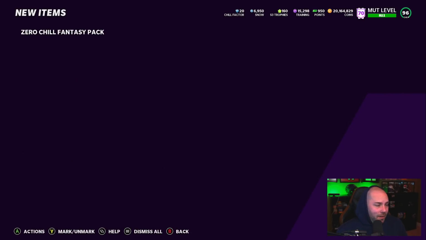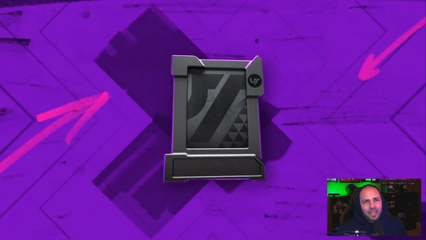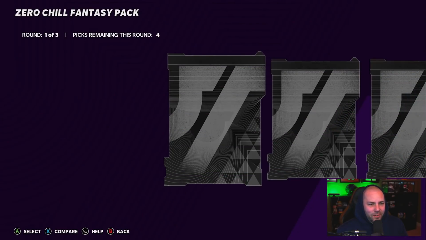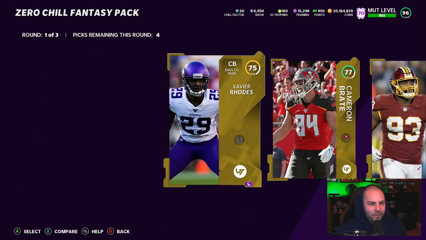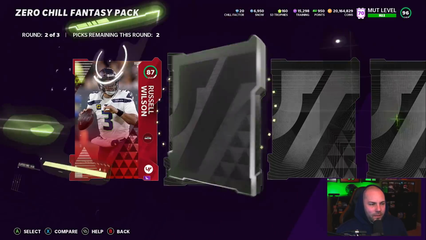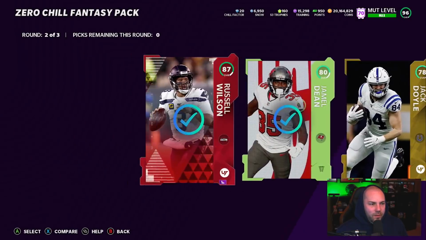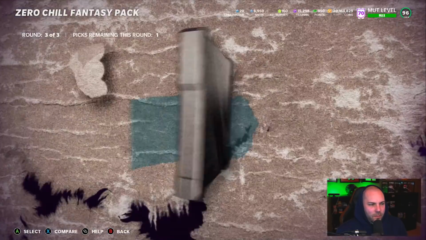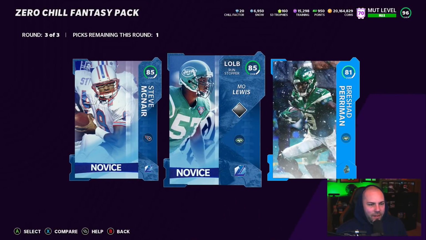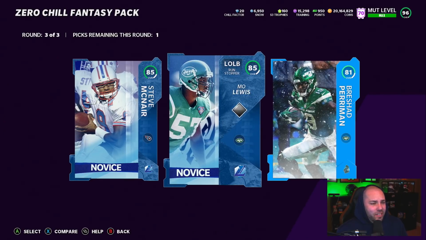Right, no fire. Maybe because we got the 99 in the pack, they're like, oh, it's fine. We don't need to give them much else. Why? You want cards now. You want value now. Let's make it happen. Russell Wilson. Okay. Jamel Dean. Guys got multiple cards in the game. 85, 85, 81. You can pull an 81 out of that? Jeez.